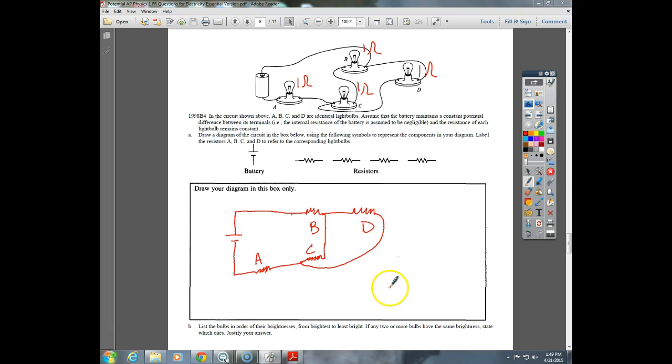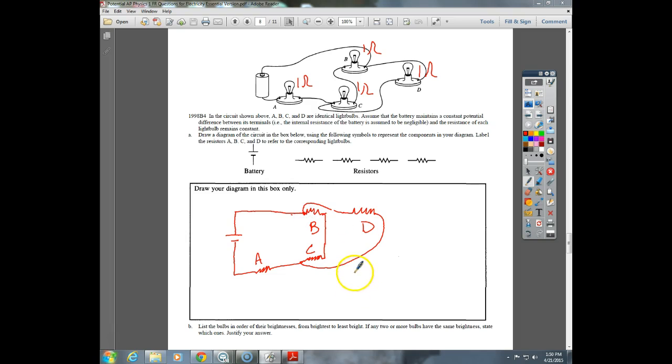All right, so now let's look at this and see what happens here. Notice that I think what we've done is we don't have D connected to the correct side of B. So let's change that. We're going to move this end of the wire to the front side of this.